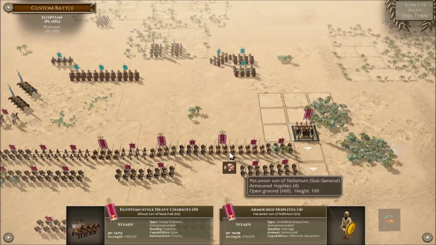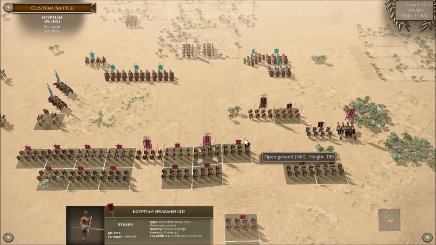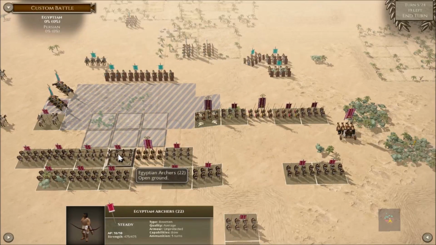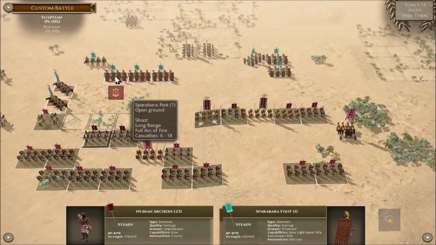I'm in some rough ground here. That's the only issue. So we're going to run our hoplites forward. We're going to hopefully engage them on the rough ground for them. Is that rough ground? No, it's not rough ground. Good. Where will I get in range? I will be in range here. So yep, and pepper away. And the archers here will pepper away as well.